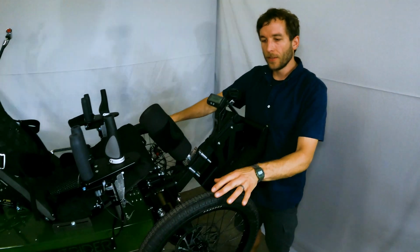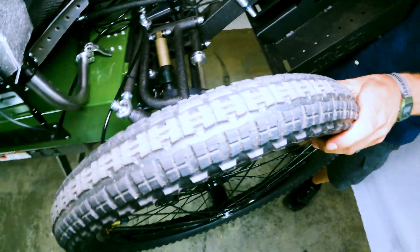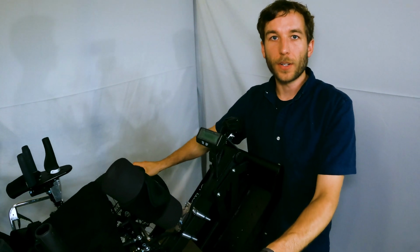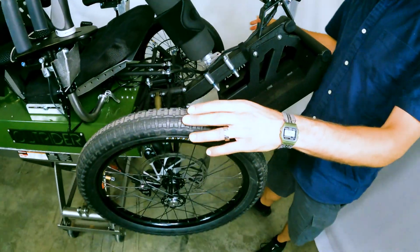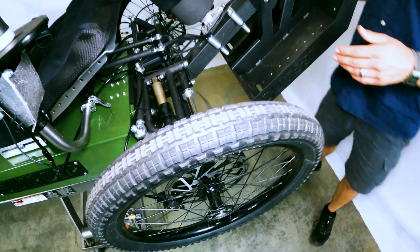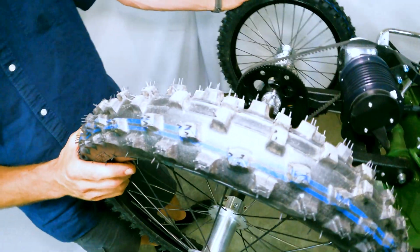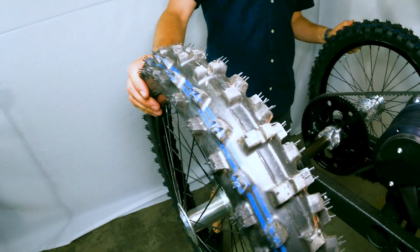Generally, tire choice on these, we use an all-terrain tire up front. That really helps with how much steering force is required. We don't like to have a super grippy tire up front that's too wide, because that increases the steering force. Airing up those tires and using a tire that is easier pivoting like this is a great choice to minimize steering force. And then the back with these 2-wheel drive bikes, generally we like to do a knobby kind of moto tire like this, that's going to give you great traction in mud and really loose terrain.